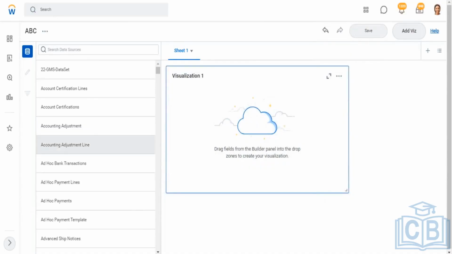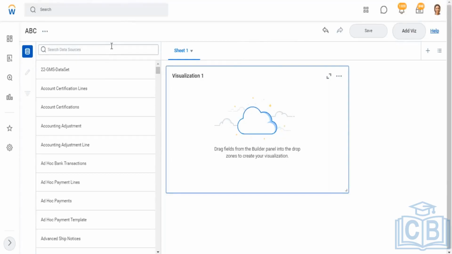Now a discovery board on the left-hand side, if you see, has 3 panels. One is the data source panel. As I mentioned, the prerequisite for building any report, any visualization in Workday is a data source. The first thing that you would have to do for creating any report, whether it is a standard report that Workday has delivered or your own custom report, is select the relevant data source.